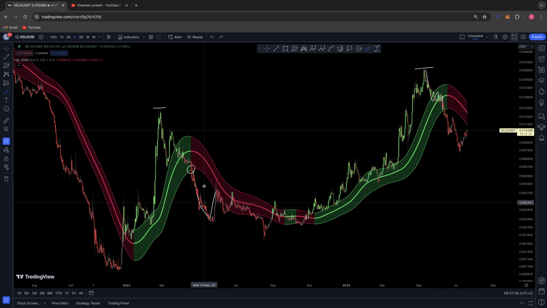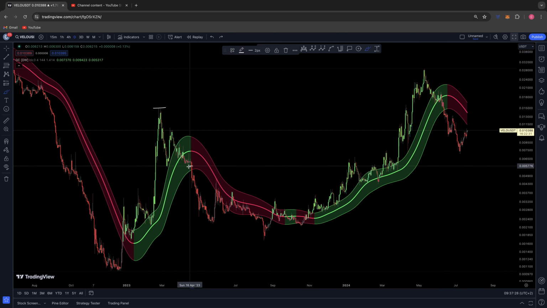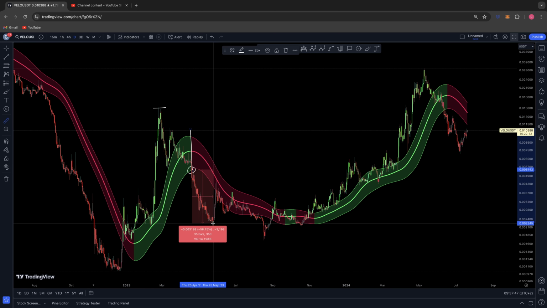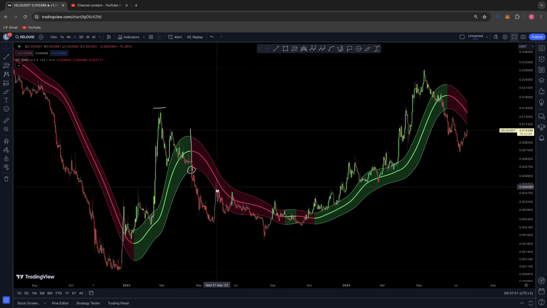Now what I was just speaking about as well is the moment we lost and flipped red at this point, how long did it take for VELO to actually bottom out before having any sort of relief for a good few days? Well, from this period where we actually lost the support, it took roughly 39 to 40 days before we actually, where was it actually? It was 35 days before we actually lowballed out and started to make this recovery back into the Gaussian channel.